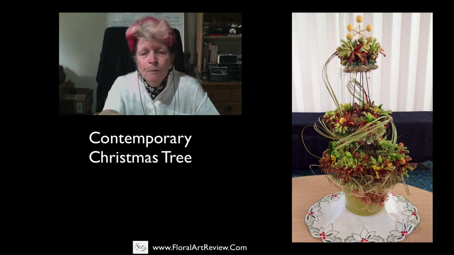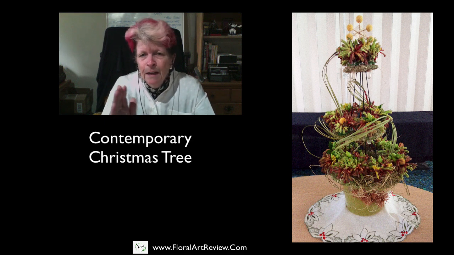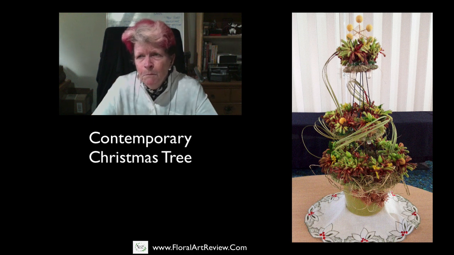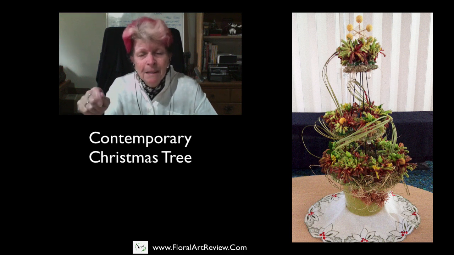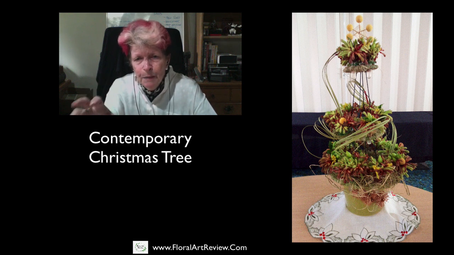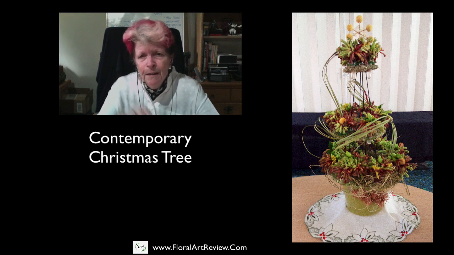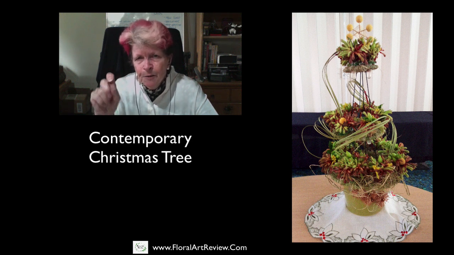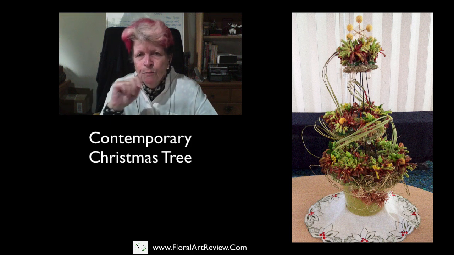Within the pot, I've got some dry foam. This tells you how many years ago it was, because I was still using foam. That secures in place a conical wire frame, most often I think used as a training frame for tomato plants or something that's climbing. Over that, I've put 3 wreaths of varying sizes at various points. The base one is resting on top of the pot. The middle one was about the middle of the conical structure, and the top one is a little bit down from the top so that I could have some plant material in it and then have the star right on the top.